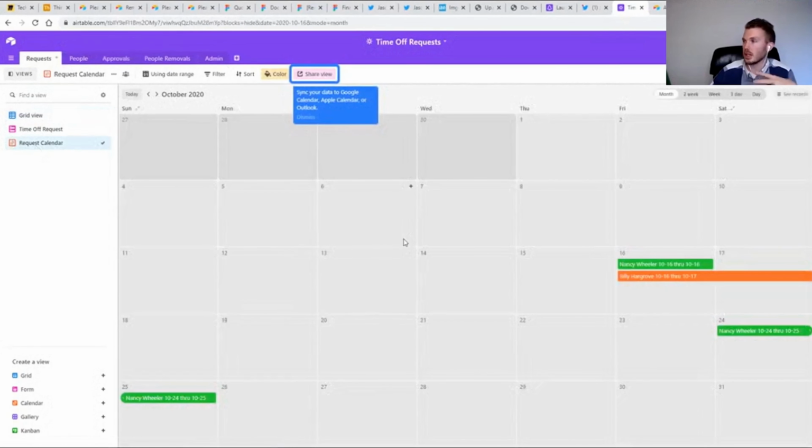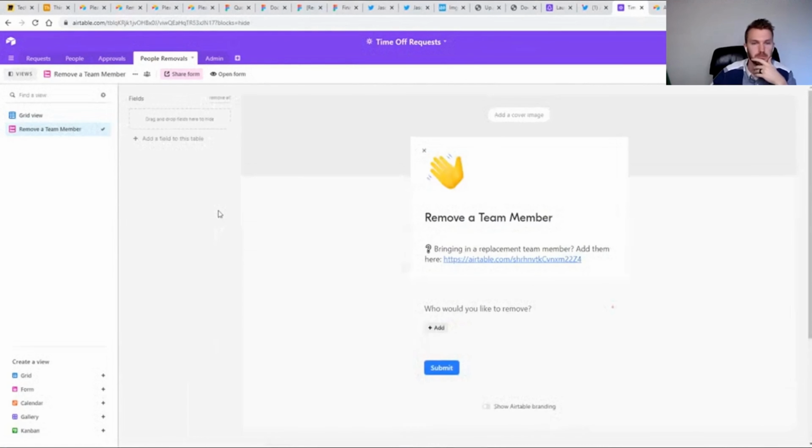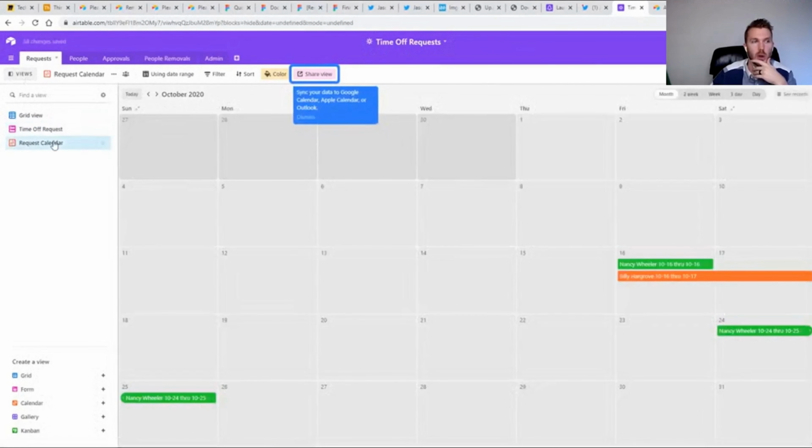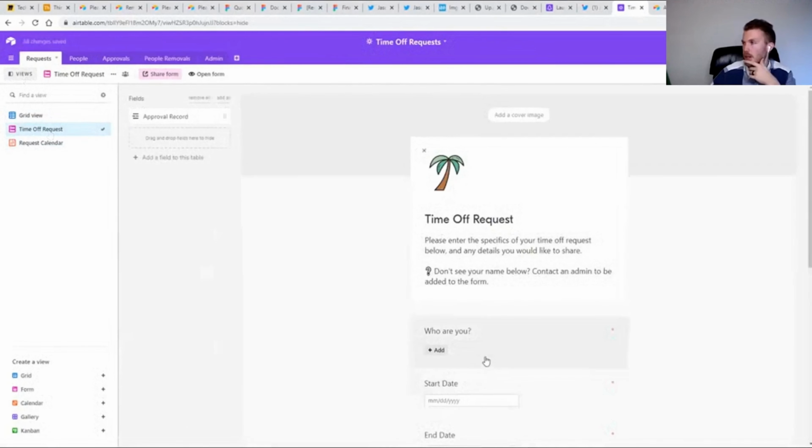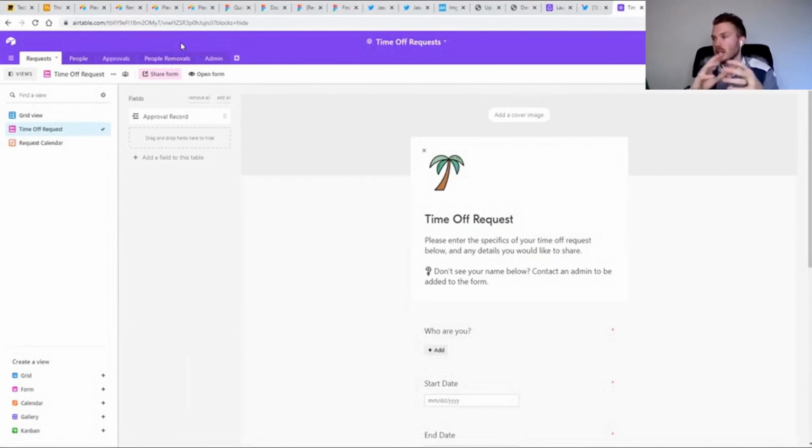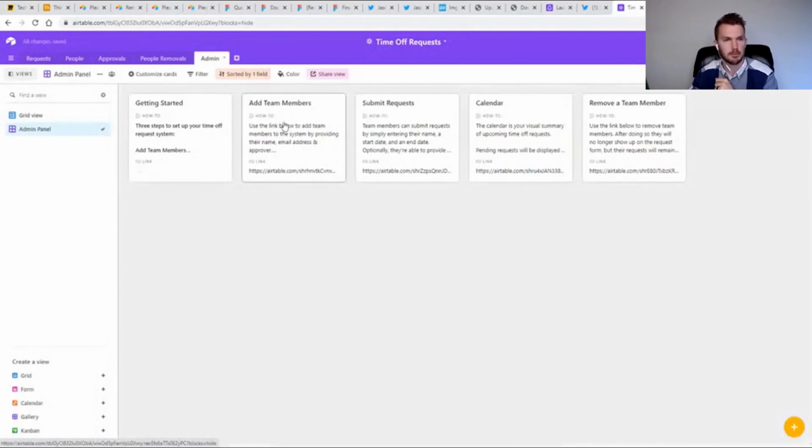So now all of your requests can live in this calendar, and you can even sync it with a shared calendar on your domain. But what are some of the other things we just talked about that you can let the user do themselves? How about people removals? So when they submit a request form, they pick who they are from a dropdown, and that's tied to the people table. Well, you can let users add and remove people as well. So you basically give them public access to this space, and they're able to manage it hopefully entirely themselves.